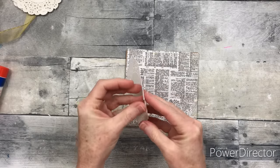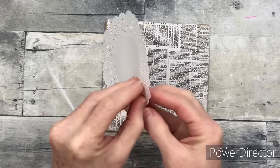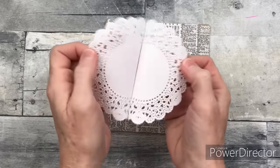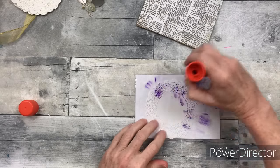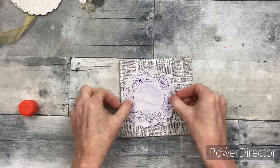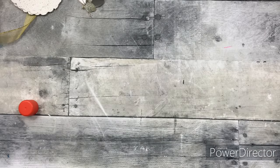Next I'm going to add the doily. If you've ever used these before, you know they stick together and they're pretty thin — this looks like one but it's actually two. You have to be very careful not to tear them and just work your way around the little laser cuts. I want to be sure I have good coverage so it doesn't start to peel away. I'm going to place it off to the side, hold with one hand, press and rub with the other hand, then set it aside and let it dry.